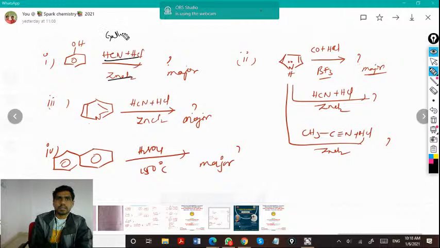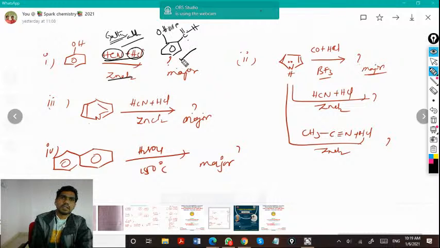Okay, so when it is Gattermann's reaction of formylation, this is aldehyde synthesis, Gattermann aldehyde synthesis, where a formyl group is going to add. Okay, so when it is HCN and HCl, an iminium intermediate is going to form. So that will result in the formation of the CHO group addition product. There may be two possibilities, ortho and para. Among ortho and para, ortho will have hydrogen bonding, so this will be the major.